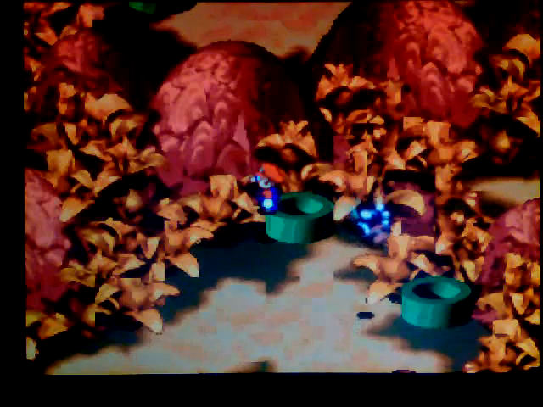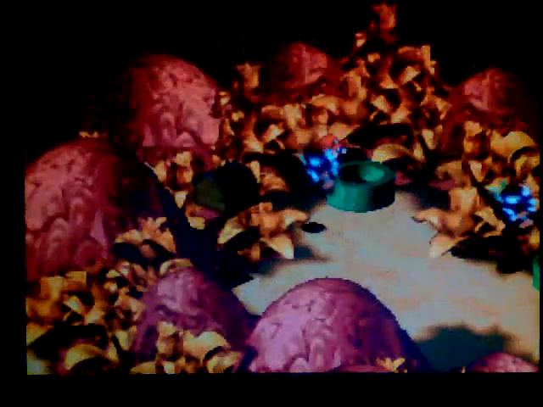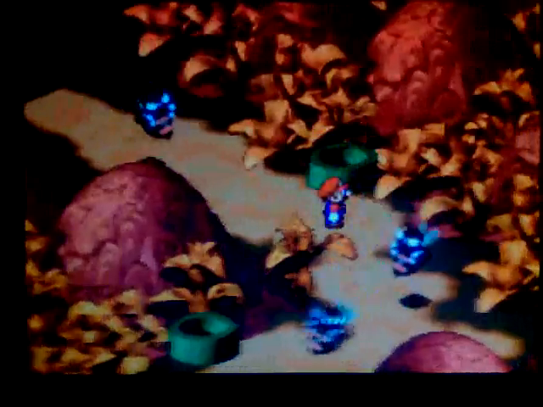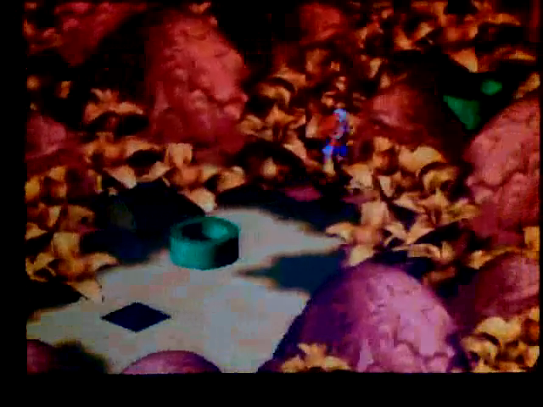Pretty much unstoppable here. In this corner, got a hidden frog coin. And let's see. Come down here. A little flower.